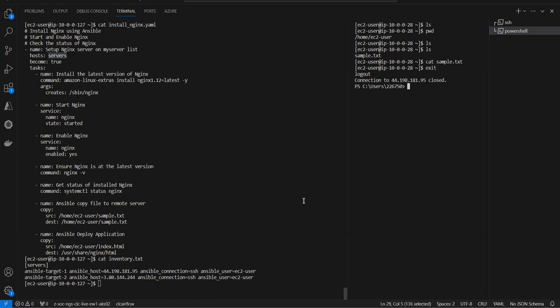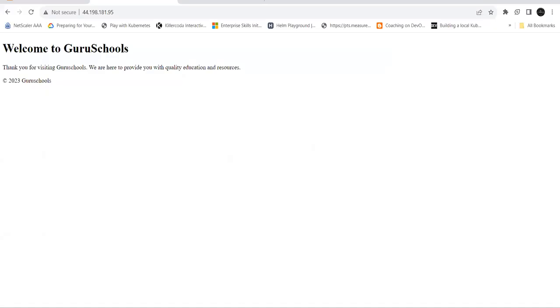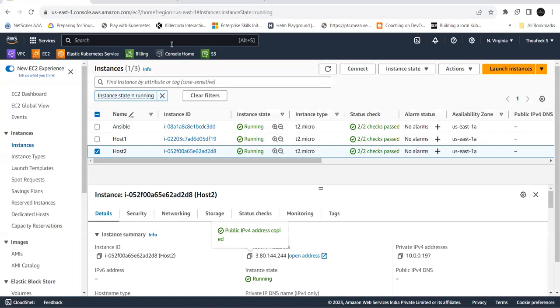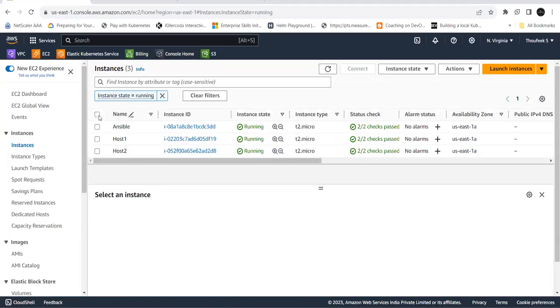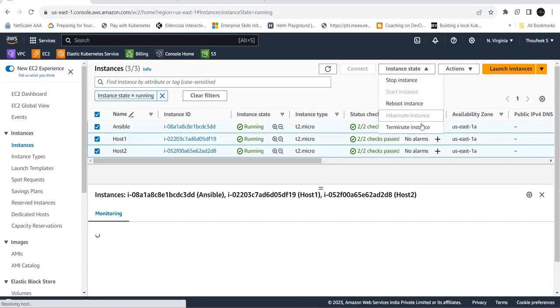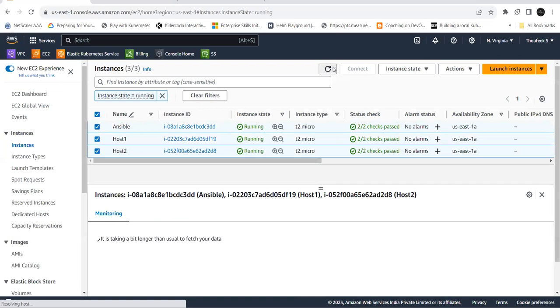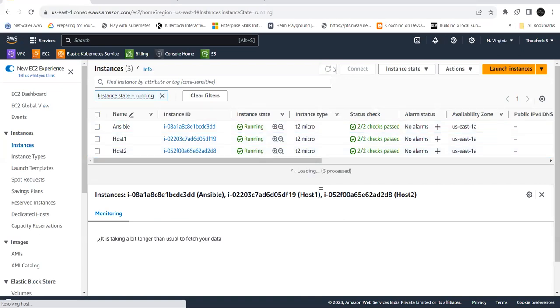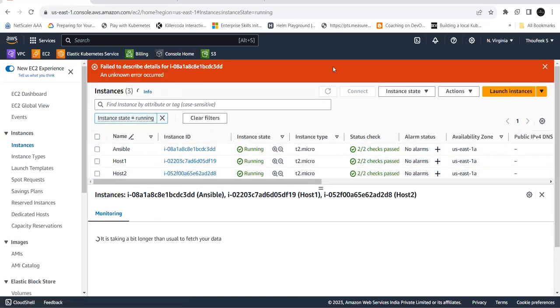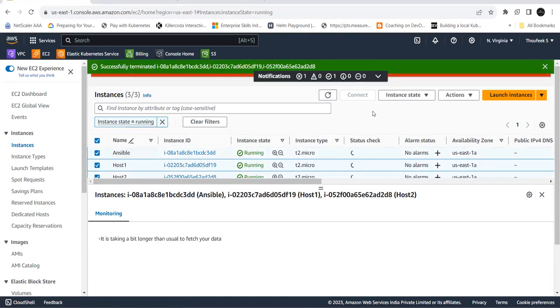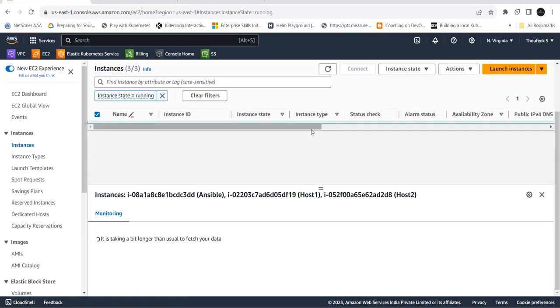Fine. Ensure that after the whole lab, we need to delete the machines, okay? Otherwise, some huge bill may come.